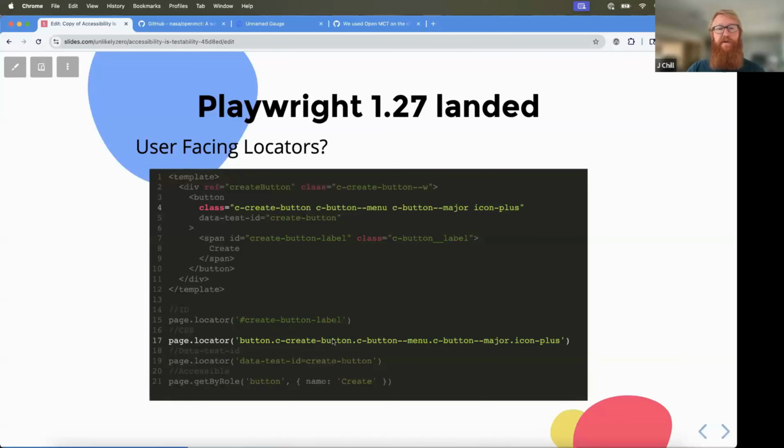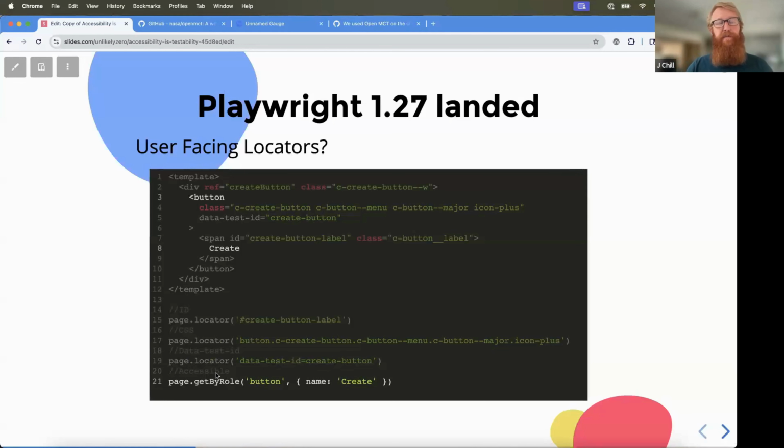This is another way of getting to the element, clicking on a button. Page.locator, you do locator chaining, you do CSS chaining. This is a real problem because this could be different depending on the styles. This could be different if somebody that was using OpenMCT modified any of these class names, right? So it's not a very good locator. So a very common strategy until 2017 was to use the data test ID. So mark up the entire application with these invisible components, right? Like create button, right? And so that's what that would look like in place. And what you get is a very stable locator, right? You get a very stable locator.